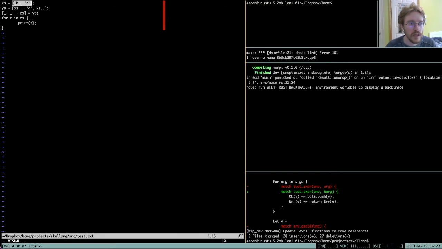We now have list literals. We have list decomp. Could we call this decomposition? Anyway, different languages have different names. I think this is generally called a spread, a list spread, and this will be then a kind of a decompositional spread.